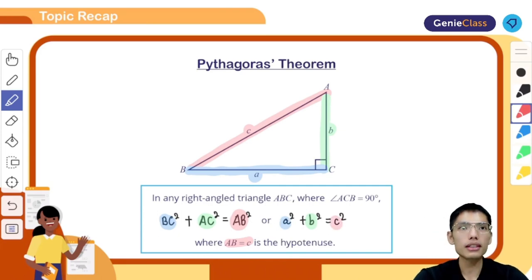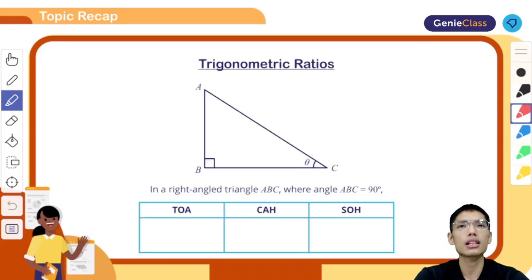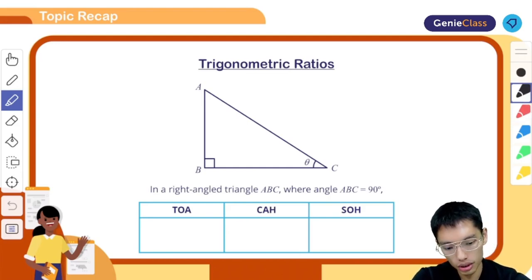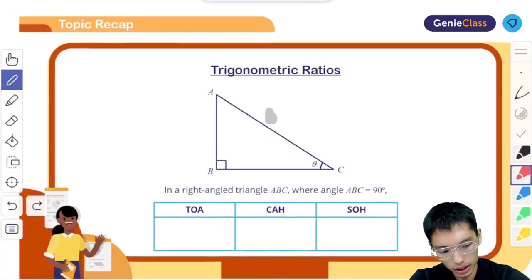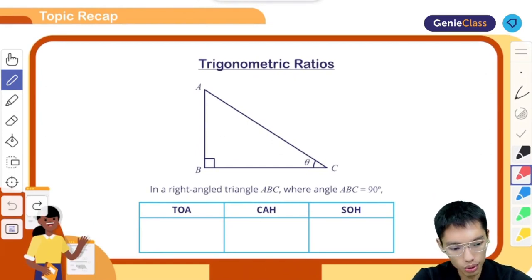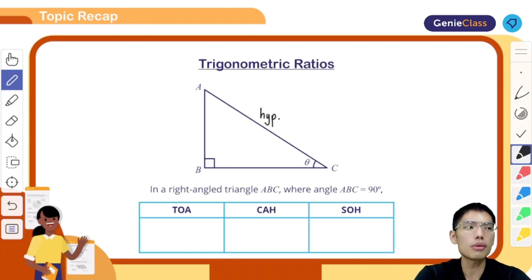Now moving on from Pythagoras theorem, as we delve deeper into trigonometry with a right-angled triangle, we bring in our trig ratios, and that is where we have our SOH CAH TOA. So let me just give a test to everyone. In this case, I believe we all know this is the hypotenuse. This should be clear. But based on this angle over here, can anyone tell me which side will be my opposite? You have two choices, AB or BC. Which side will be my opposite, based on the angle over here?